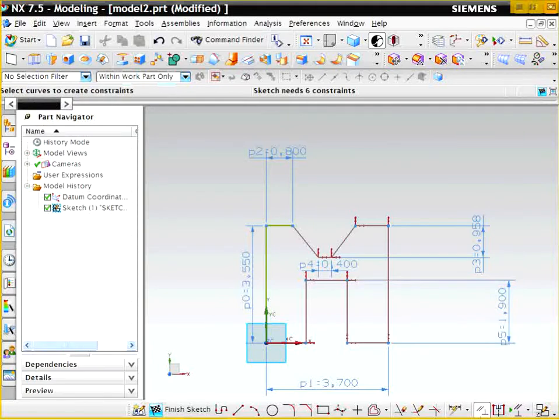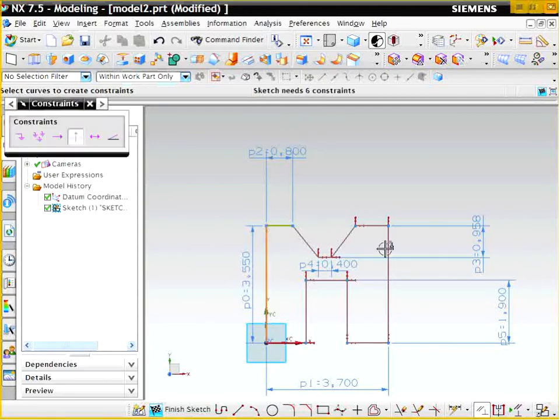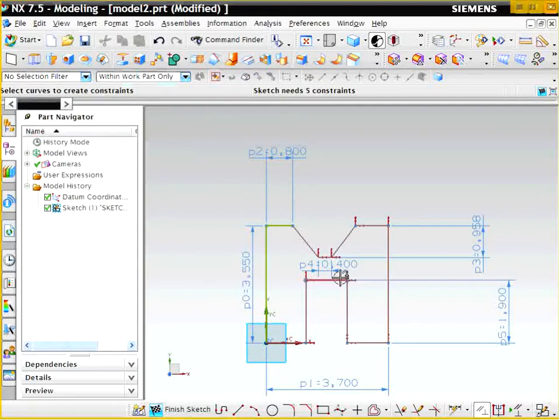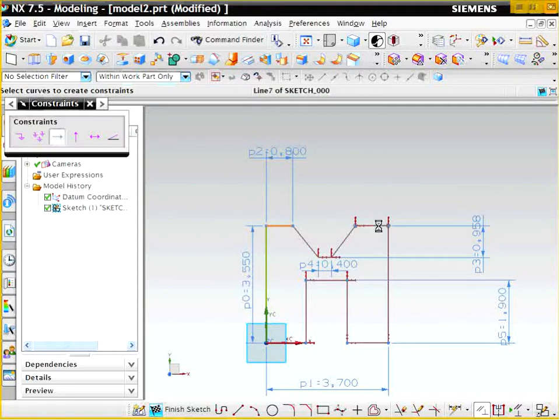So let's go to our constraint tool and start filling in the constraint options in order to make it fully constrained. Let's select these two sides, and we want them to be equal length. Okay, so that sets them to be the same length. We'll select these 4 tops, and we'll also set those as equal length.